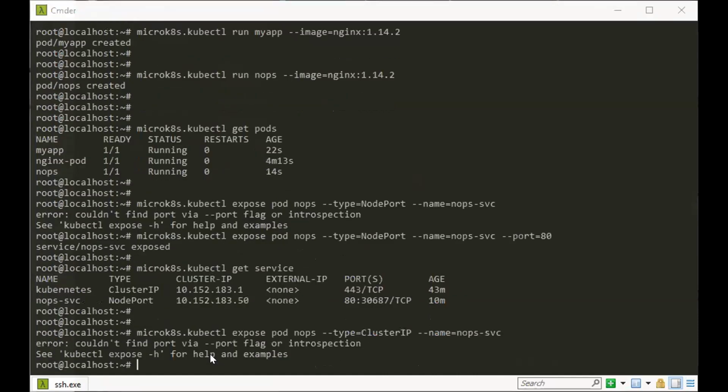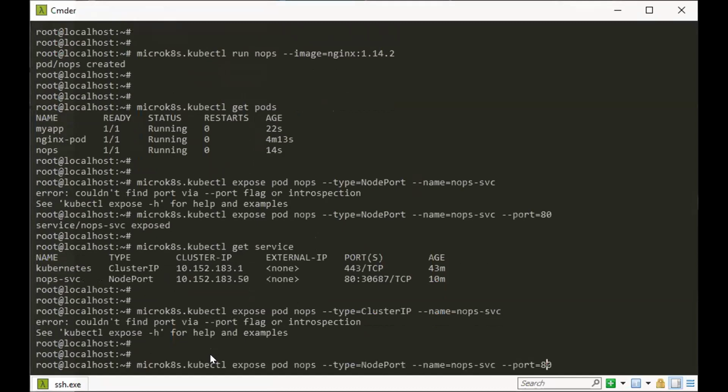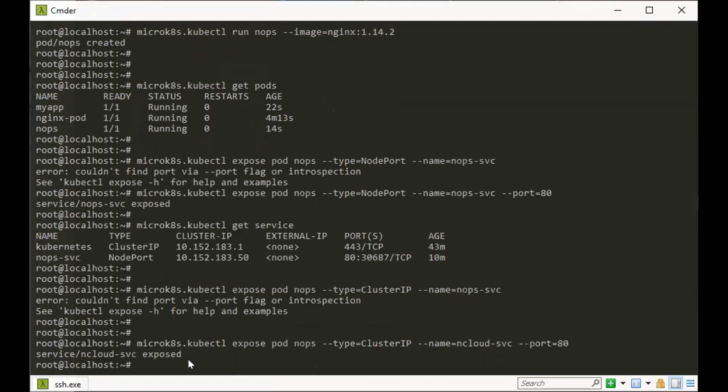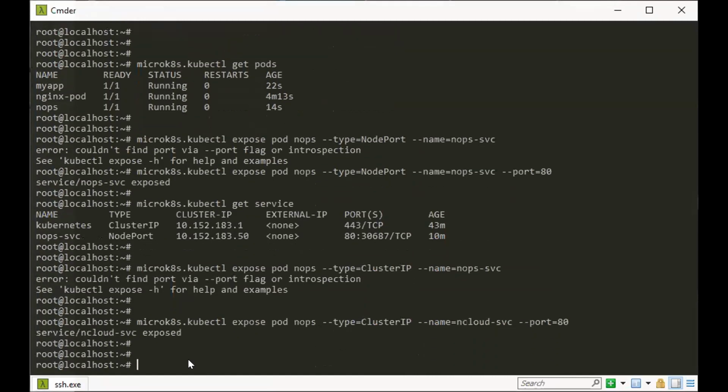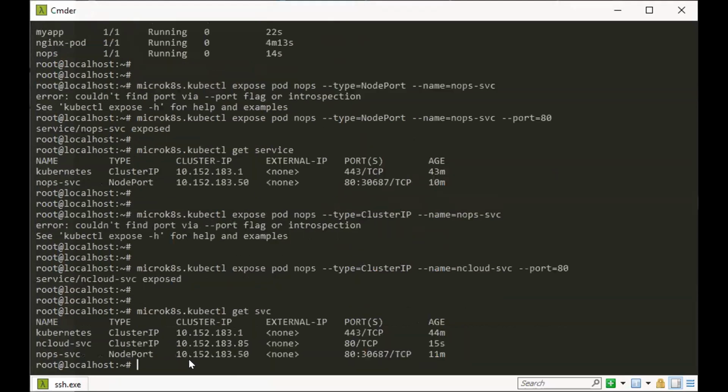It was still asking me for ports, okay? Sorry, I'm going to use my shortcut. Can you see that this created an IP for us?